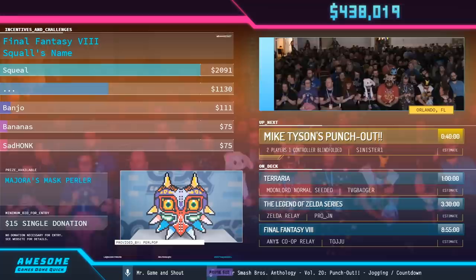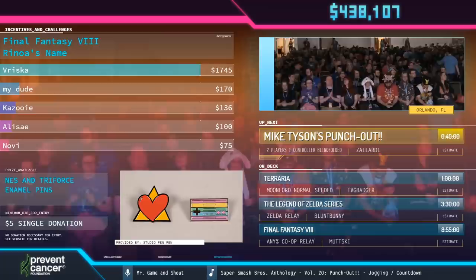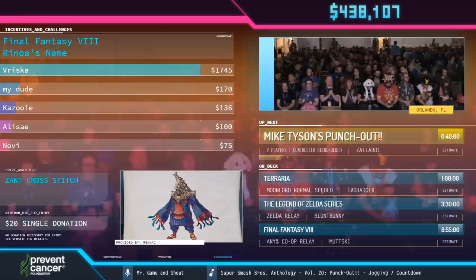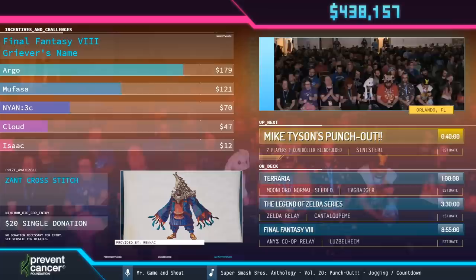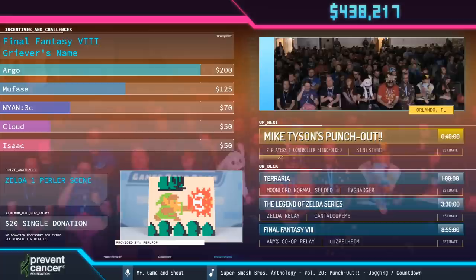Twist May's Little Passage sent in $500. Their comment, blinded by the mic. We had another $500 come in from Iceborne Queen.